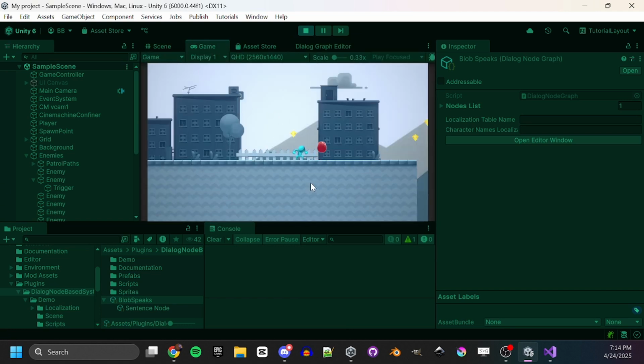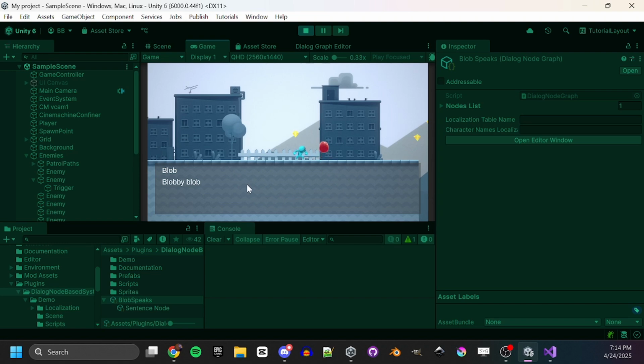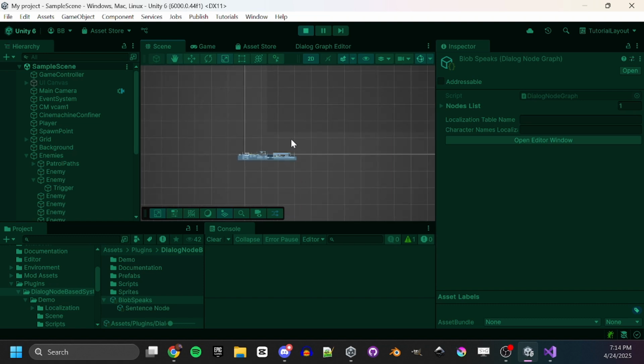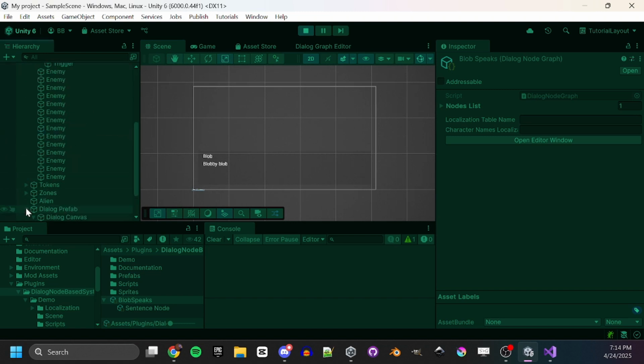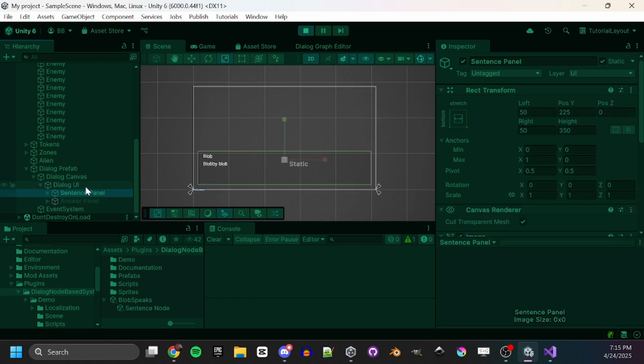It's like, okay, if I exit that trigger and re-enter it, it goes again. All right. So now, if I want to actually see what this UI is, if I go to my scene view and scroll way back, and I mean way back, so now you see this dialog prefab. These panels were disabled, but now they're showing because I've triggered them. So there's a canvas, a UI canvas, like you would put a HUD in or anything else that you're drawing to the screen. And then inside of it, you have this sentence panel, which is more or less empty.